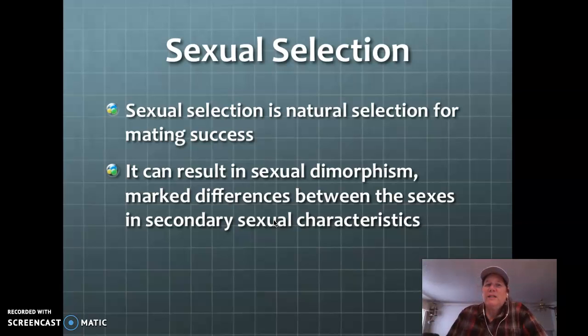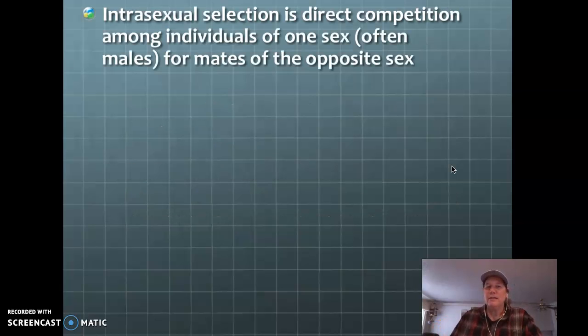One of the things we have is sexual selection, which is a natural process. It can result in what they call sexual dimorphism. It's a marked, big difference between the boys and the girls. And again, the boys usually are brightly colored. If you look at birds, they have all these pretty colors. They have to attract a mate, so they've got to look all pretty. It happens in birds. It happens in fish. The males are prettier. They have more colors, because they have to attract that lady.